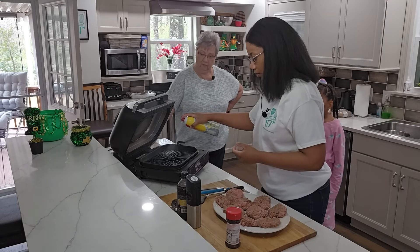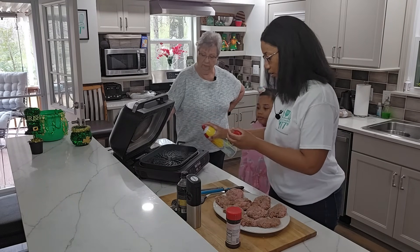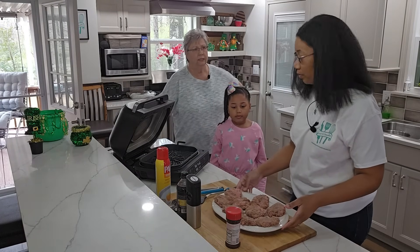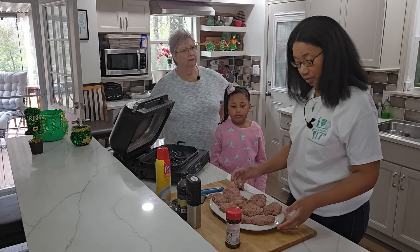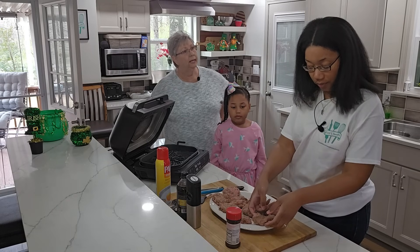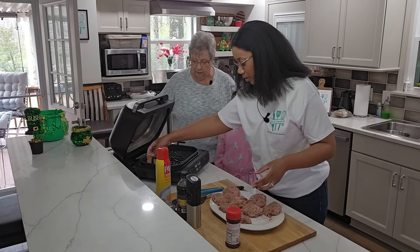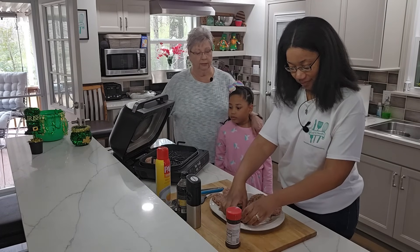Get it nice and coated because we don't want our burgers sticking. These turkey burgers do not — once again they don't have that much fat in them. That's what I say — I want to spray my pan. Yeah, if I'm going to go to the trouble of cooking I want to get it out. I want all of it! All right, I just — oh I love that sizzle sound!